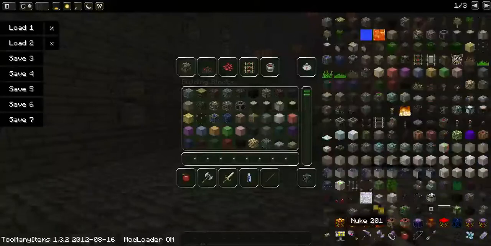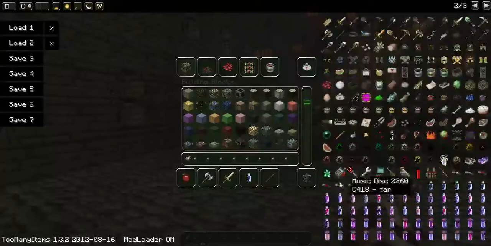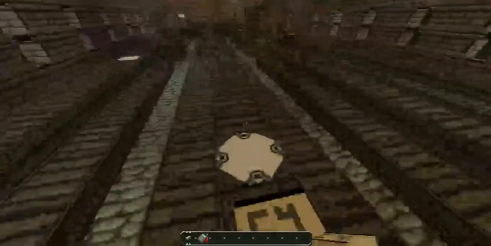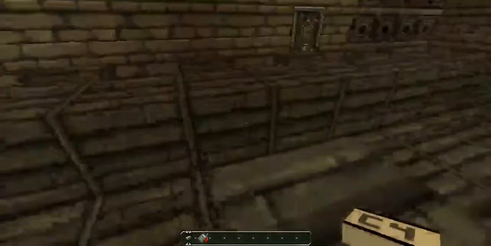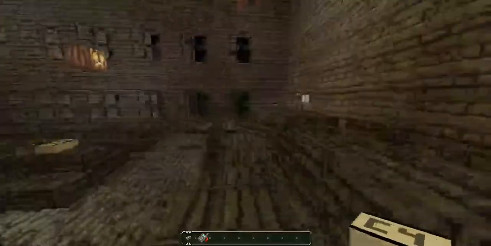So we just showed off the C4. So basically, you get your piece of C4 and your detonator, and you place it just like a normal block, and I'm gonna blow up. This is Slytherin's table, so it's all right. It's all good. Whoa! Doesn't matter. This is Snape's place, so that's all right too.